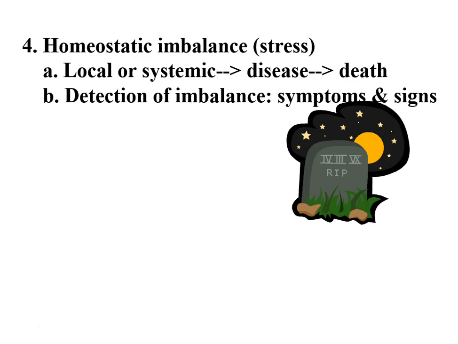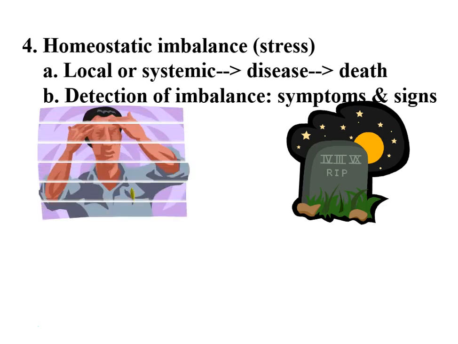So how do we know that we have an imbalance in our homeostatic systems? Well, we have ways of detecting that, and those are called symptoms and signs. Does anybody know the difference between symptoms and signs? Signs are something you can measure or see. Symptoms are something that you feel. If I said my head is hurting, you really can't measure that. Well, you could with an MRI somehow, but just you as a nurse or a healthcare professional couldn't. You wouldn't know if my head was really hurting. So that would have to be a symptom.